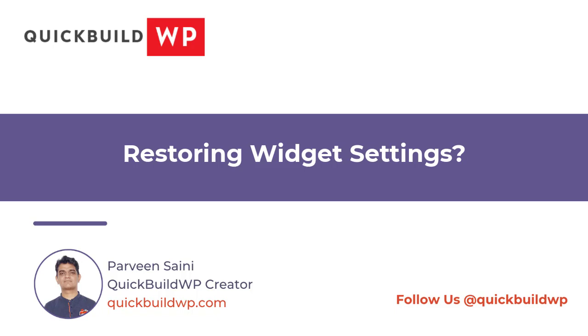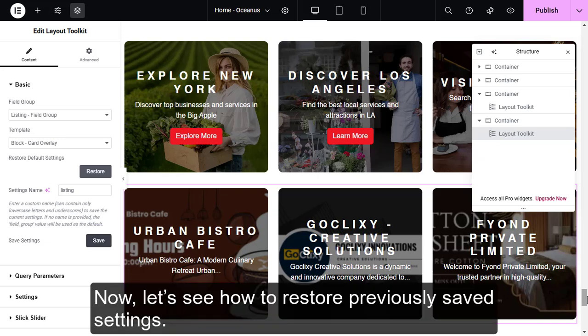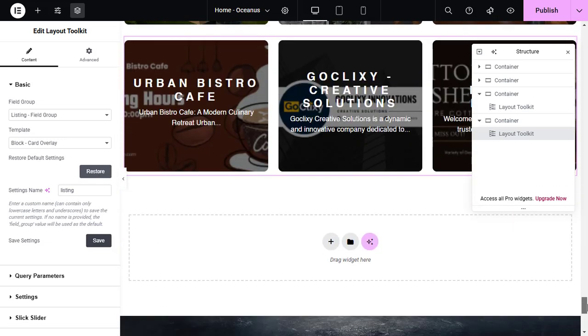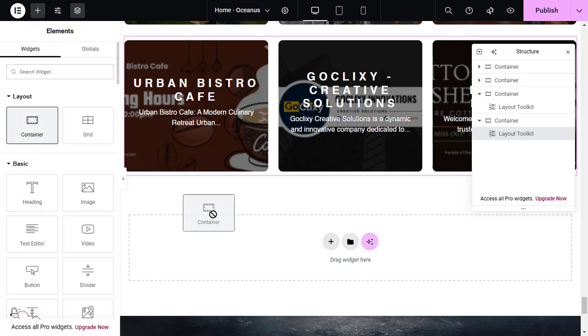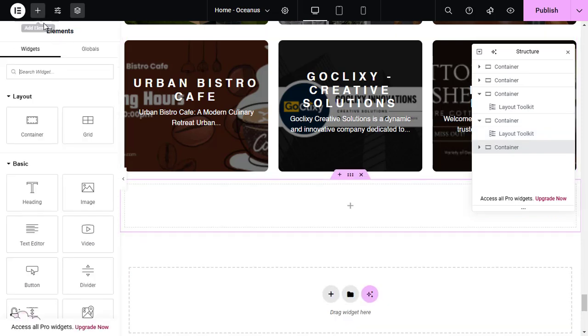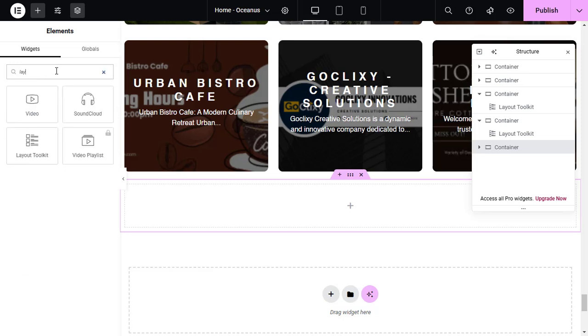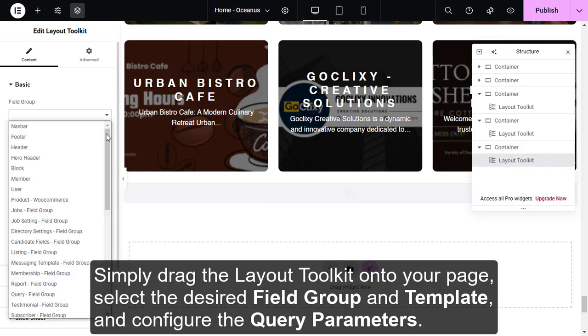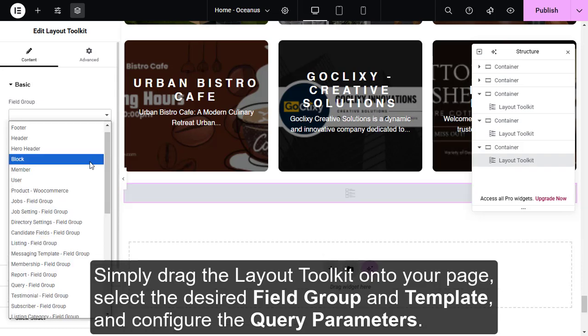Restoring your widget settings. Now, let's see how to restore previously saved settings. Simply drag the Layout Toolkit onto your page, select the desired field group and template, and configure the query parameters.